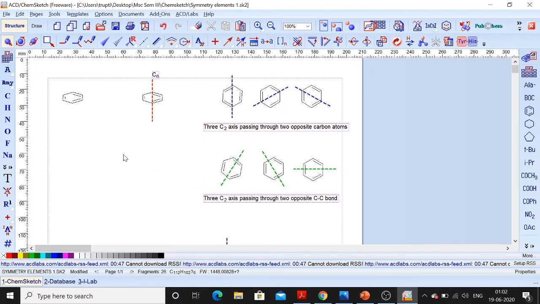Okay, so the axis of rotation is the symmetry operation that we perform. We rotate the molecule through the axis and then we find out whether we are getting the equivalent structure or not. To get the principal axis, the order of the Cn, that is n, has to be higher. Also, if the order is the same, for example if this is also C2 and this is also C2, then which one is the principal? The one which is passing through the carbon atoms.